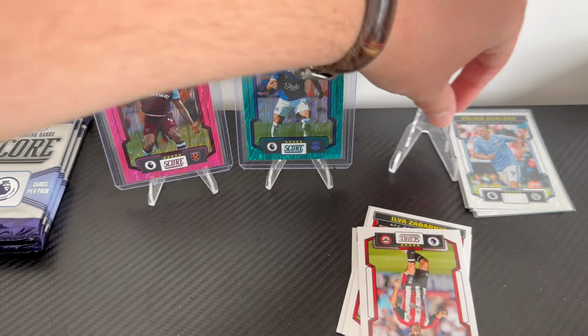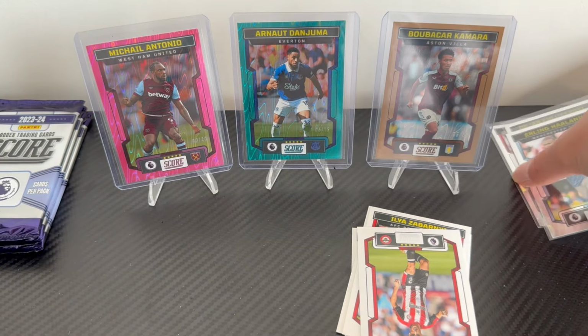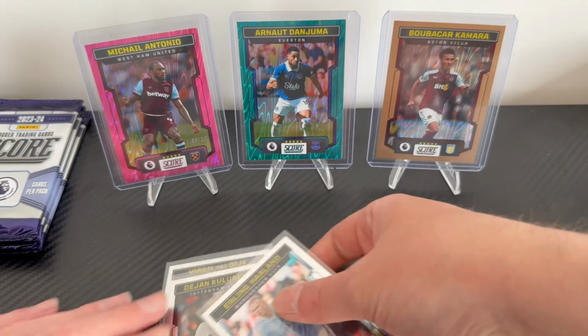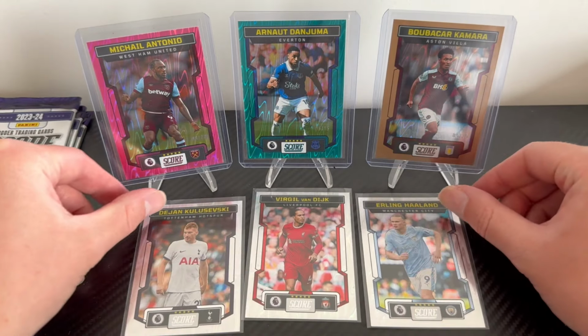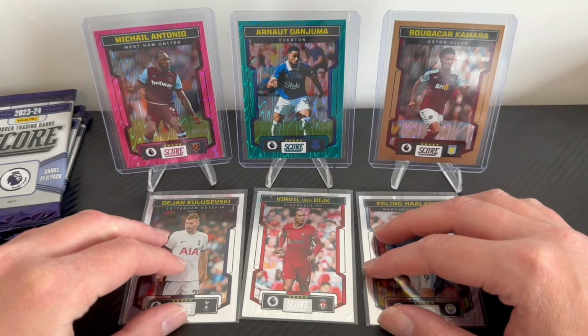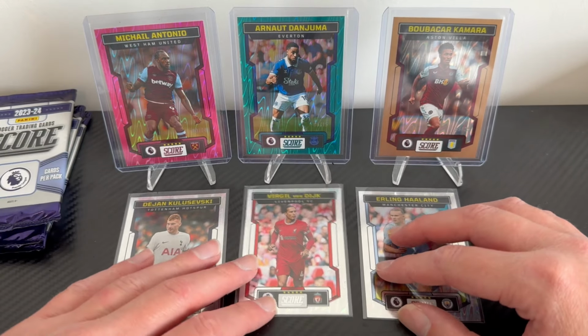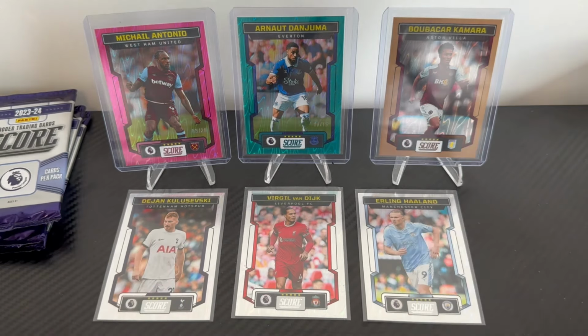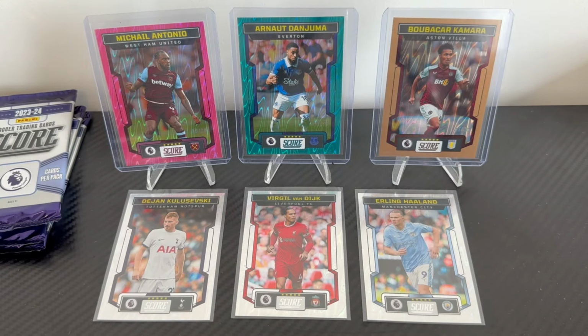What I will say, people, is that I have been a little bit surprised with how good this collection has actually been, to be fair, in terms of design. Design on this is fantastic. I just wish they had the autographs to go with it, people. I just wish they had the autos to go with it. But I'm enjoying this. I'd probably say it's more on par with Superstars than I maybe firstly anticipated. I've been surprised as we've gone through this. Not just because of the hits, but those coloured parallels do look really good. You cannot deny it.